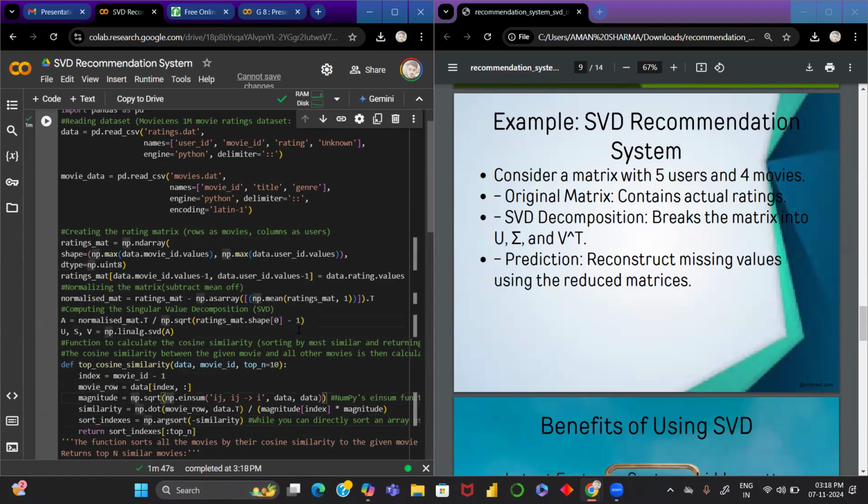Then we have what is called cosine similarity. Cosine has a range of -1 to 1. We take the cosine product of two movies. If the cosine value is -1, that means it is dissimilar. If it is 0, then it has no similarity. If it is 1, it is very much similar. So values near 1 would be recommended to the users.